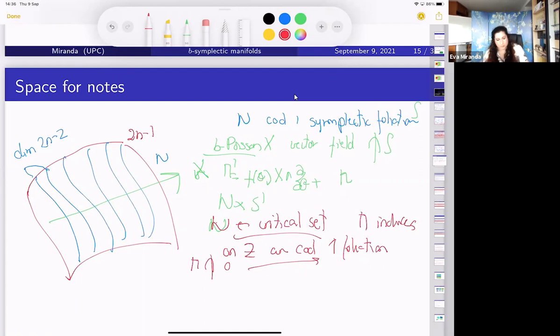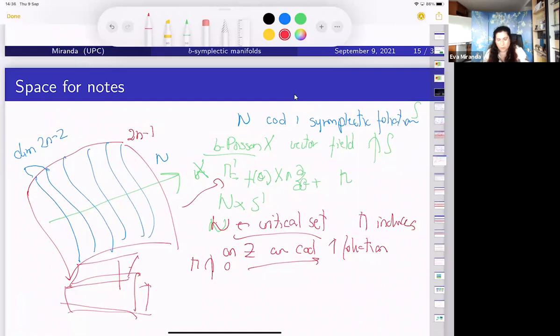Indeed, you always have this when you have a B Poisson structure, and that's a theorem we proved, and we will prove it next week. Now I'm just describing it because the proof uses the path method, and I will say how to prove it. If you have any B Poisson manifold, in a neighborhood of the critical set, your manifold is going to look like this example.